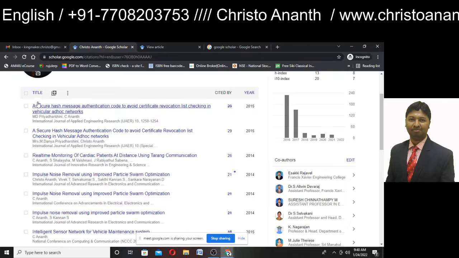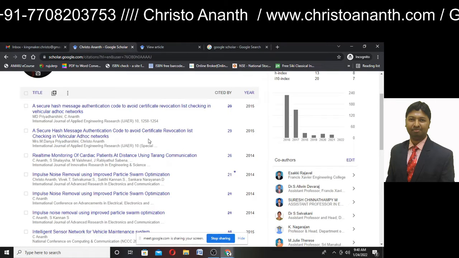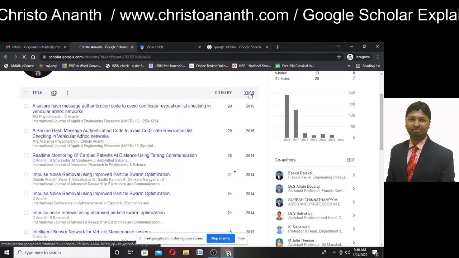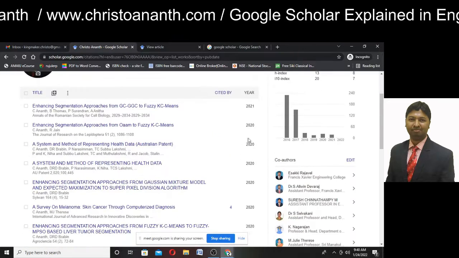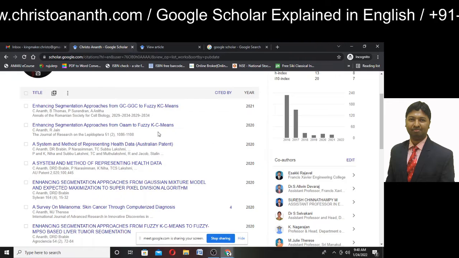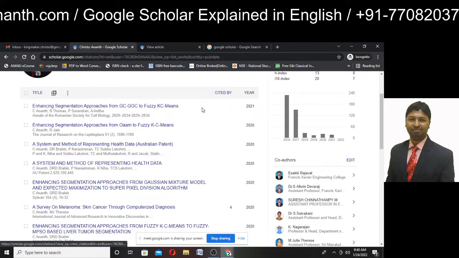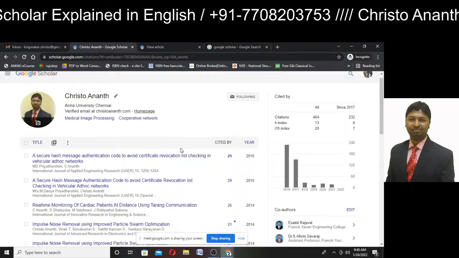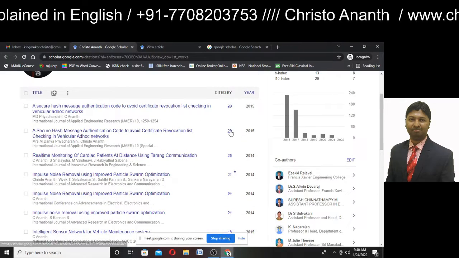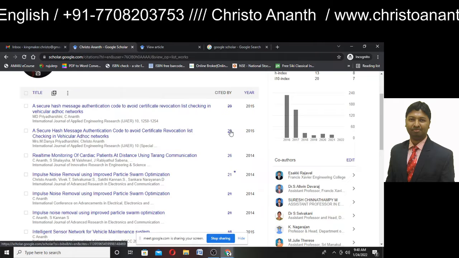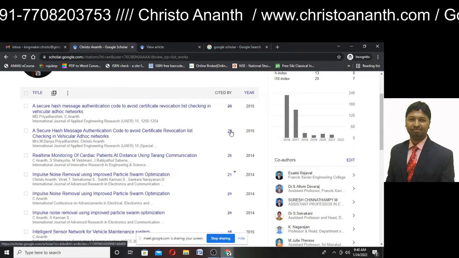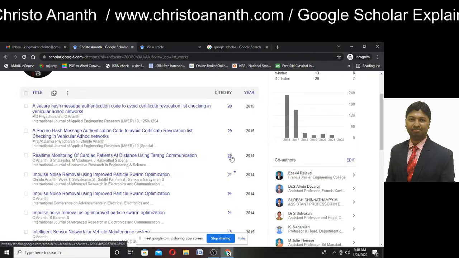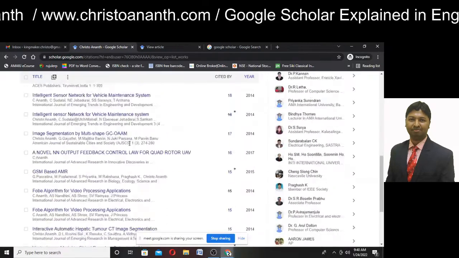So here I can categorize it according to the title. Here I can categorize it according to the year also. For example, I can make it descending order of years. Also with the title I can choose. Even with the cited by count I can order the range. Okay. For example, this one has the highest citation count, 29 citations. Okay. This paper has been followed by 29 papers. Okay. This has been followed by 26 papers. So you can have a list of them.